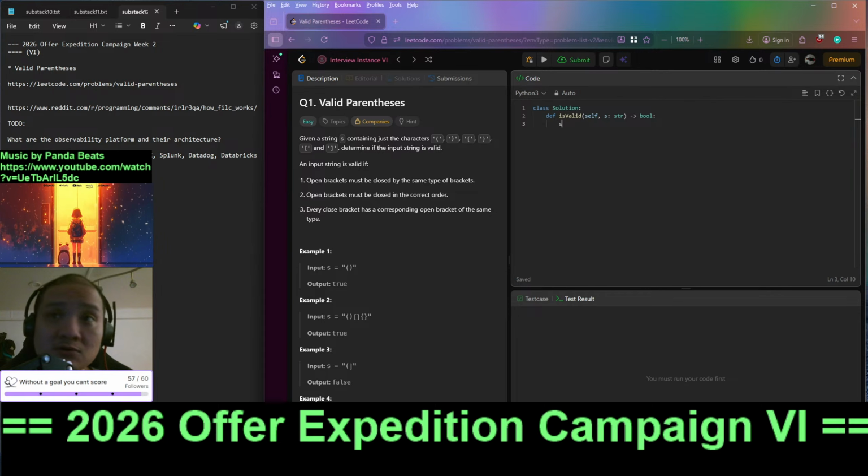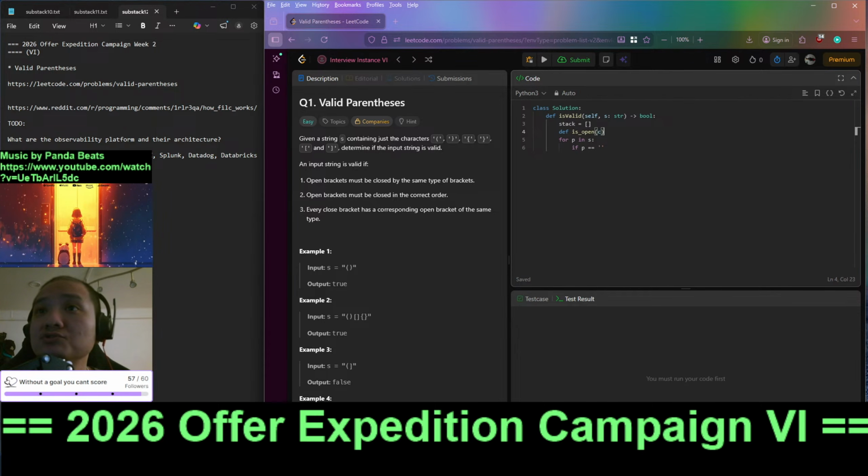So, okay, a stack for parenthesis in S, right? If P equal... so we should write a function is open, right?